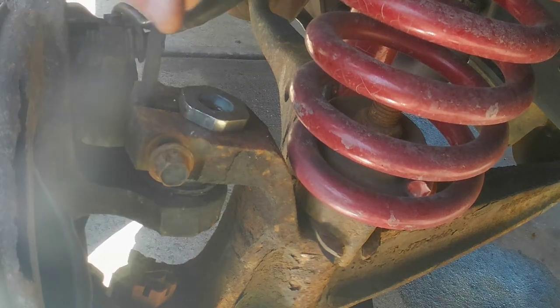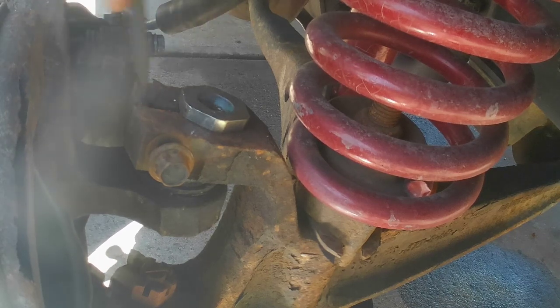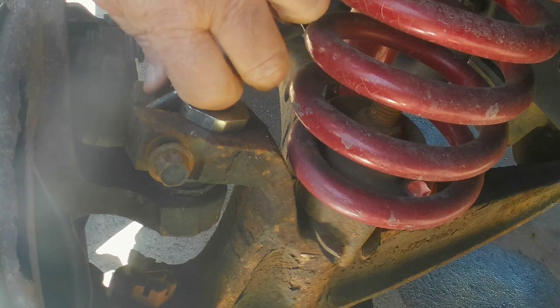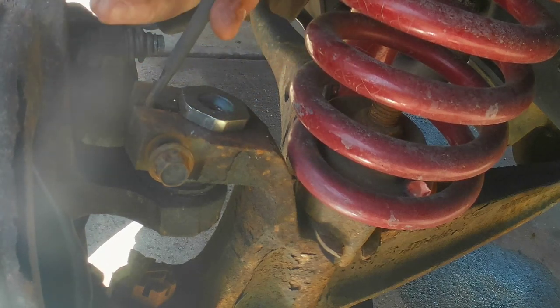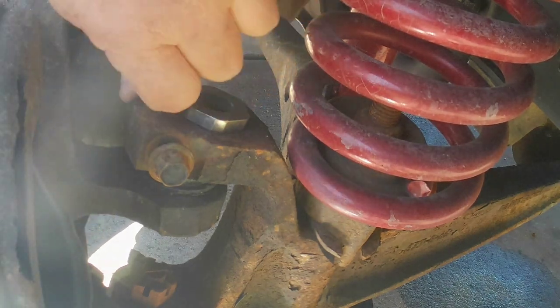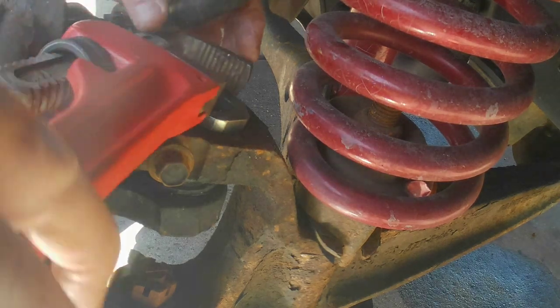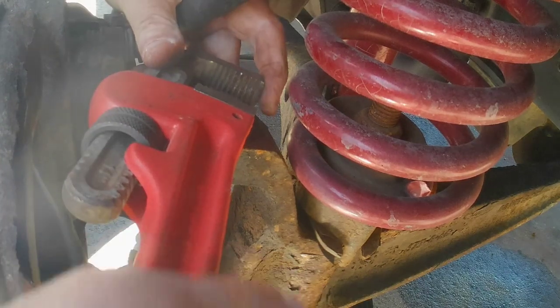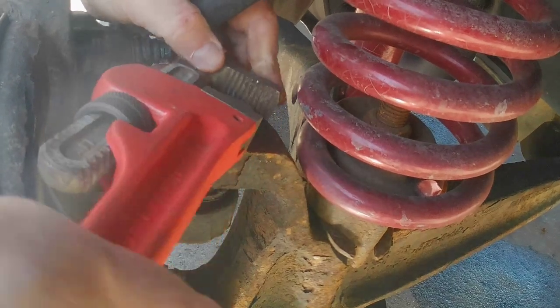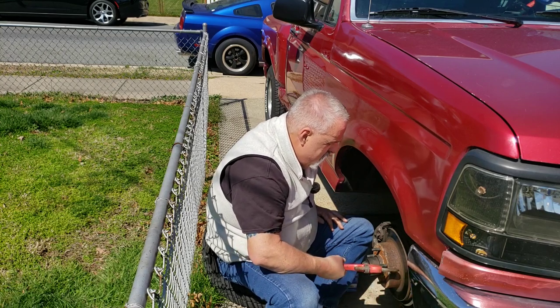Let's see. Chisel back here. Punch. Hey, you. There, got it. All right, so that's it. If I turn. Be able to put the wheel back on and set it down.